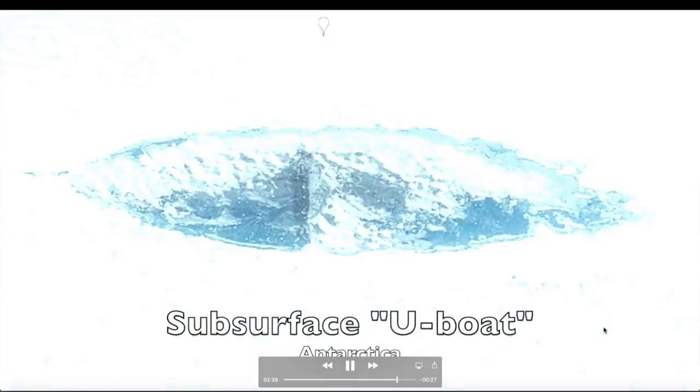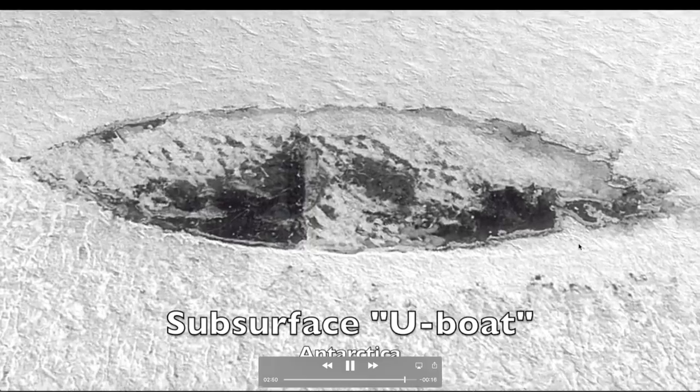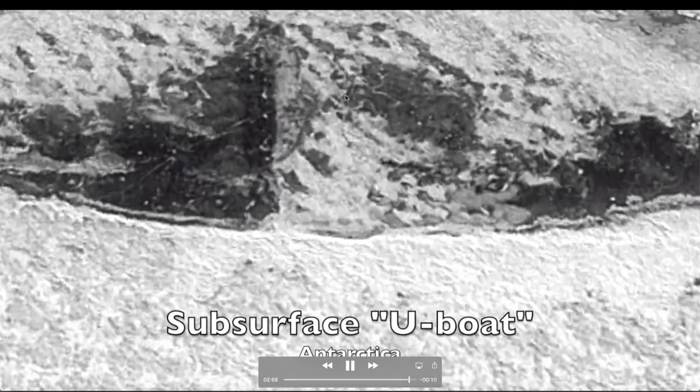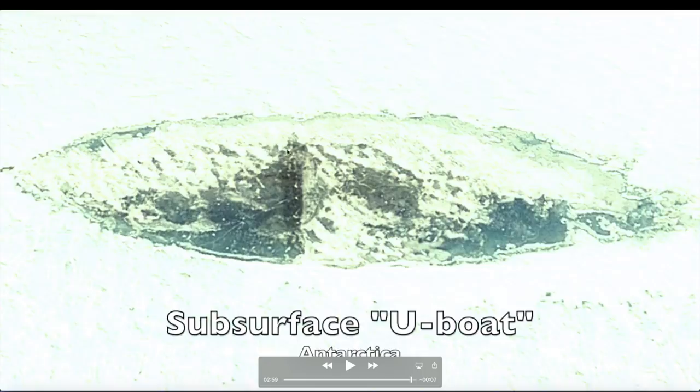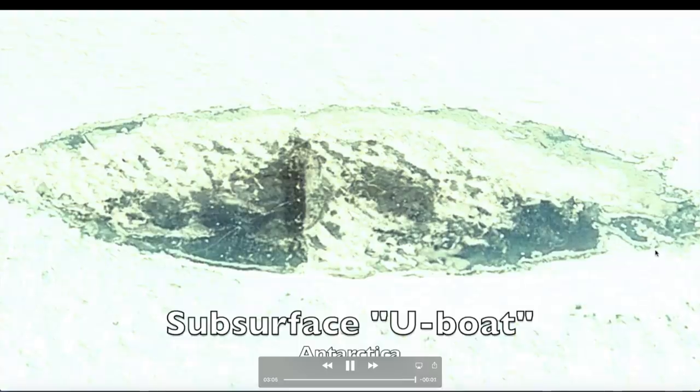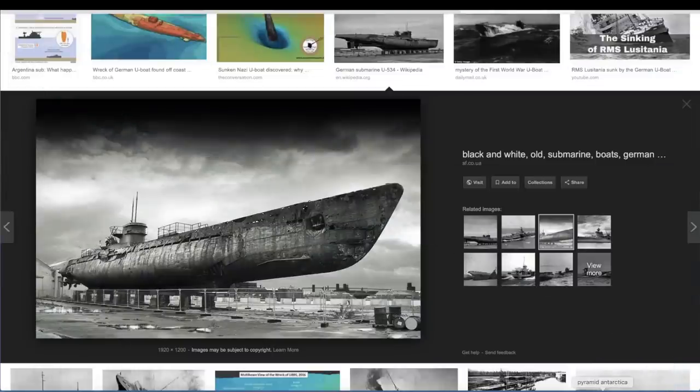There are a lot of mysterious things down in Antarctica, which doesn't surprise me because I know there's been a lot of interest there over the years. One way to get to Antarctica back in the day was by submarine or boat. This object embedded in the ice had that same unique round feature on top - it looks like it slid in. This one also has circles - possibly lookouts when they were above water, or some sort of railing.